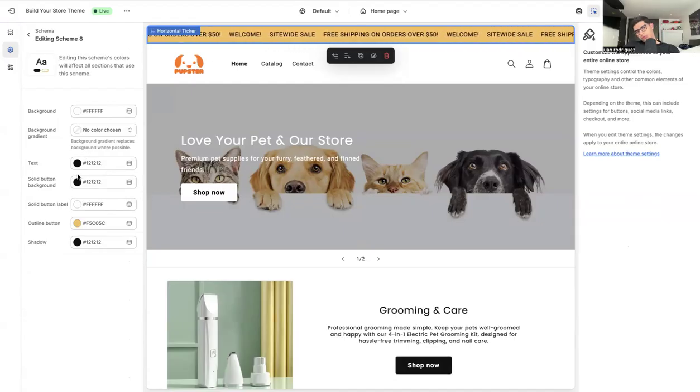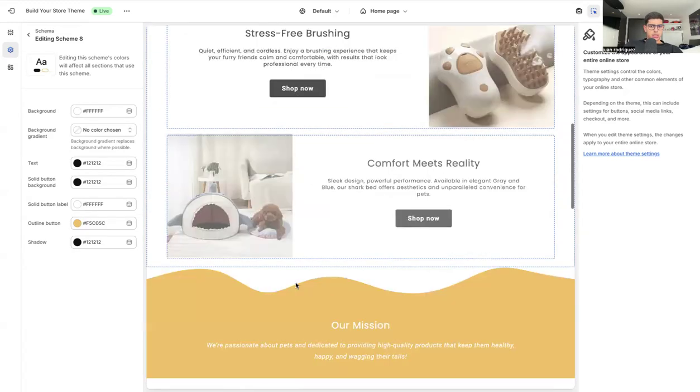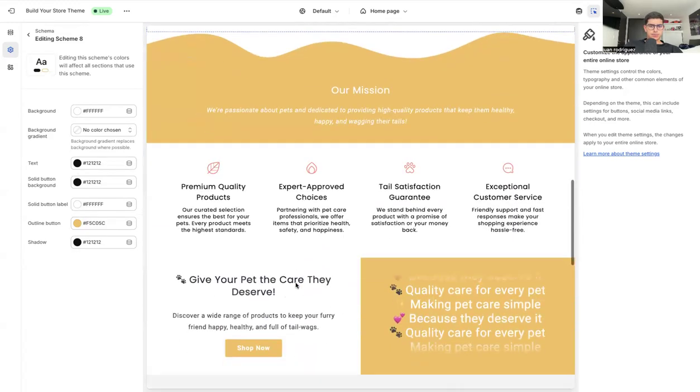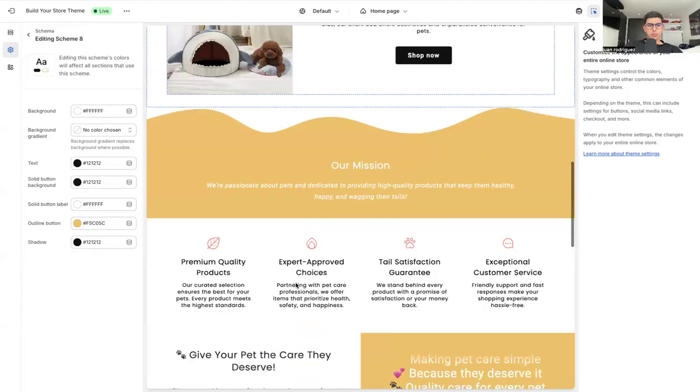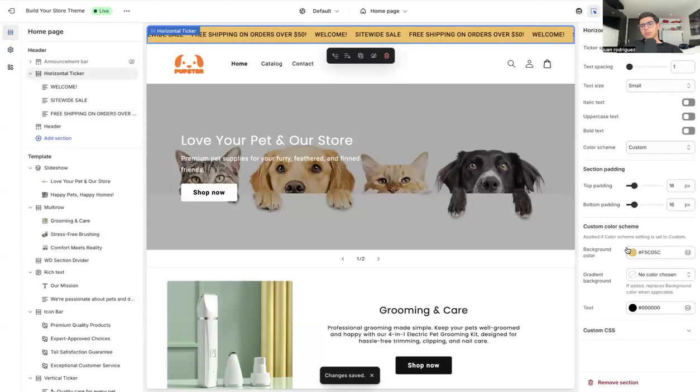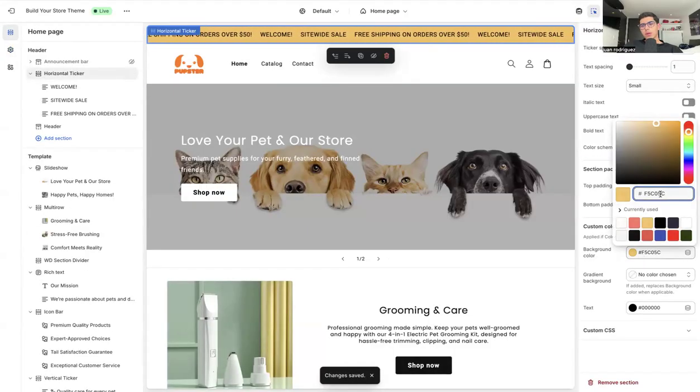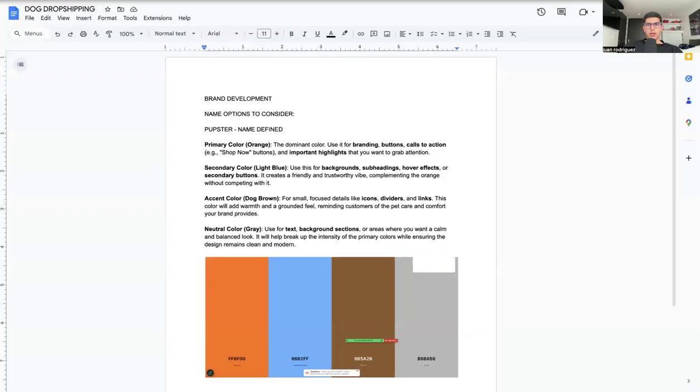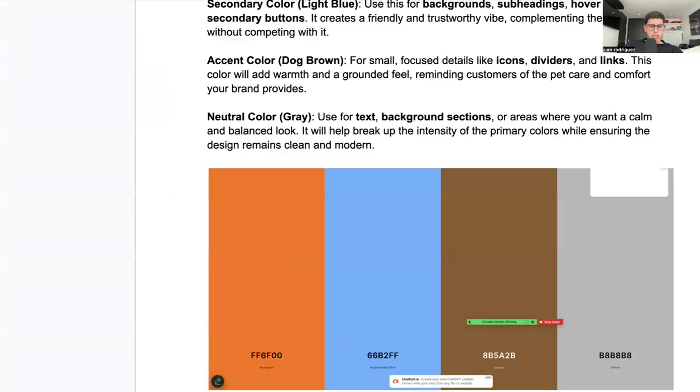So, let's see how I want to do this. I obviously want outline. Let me leave this for a little bit. I'm still not sure what I want to do. Okay, for example, here we're gonna start with the color that we have right here. So I'm gonna bring this up here and it's gonna be FF6F00.